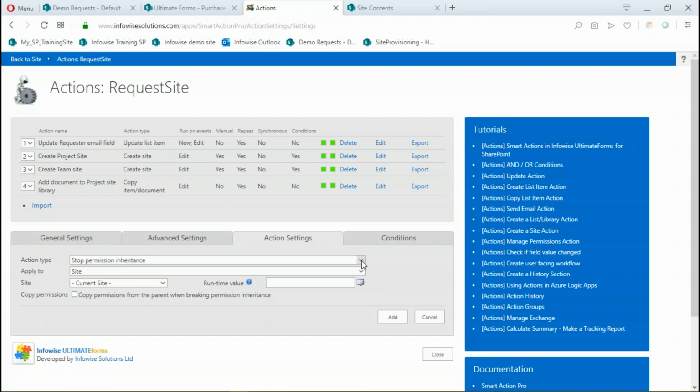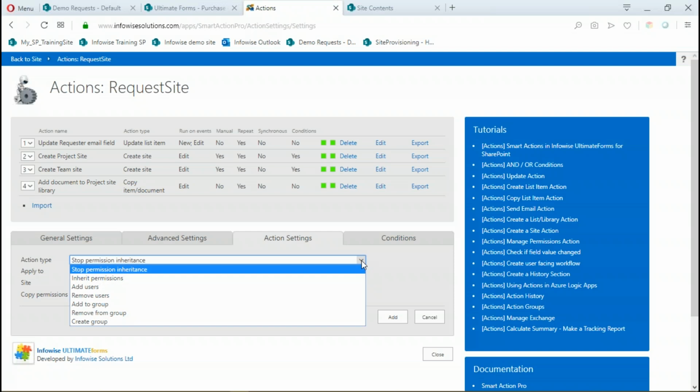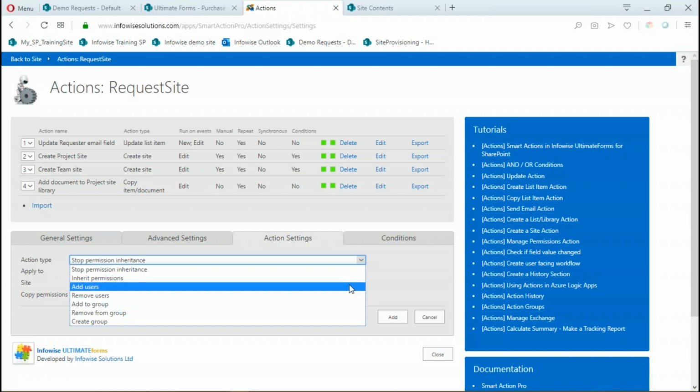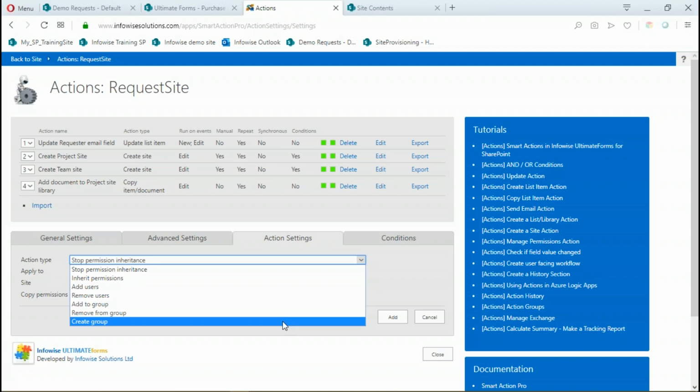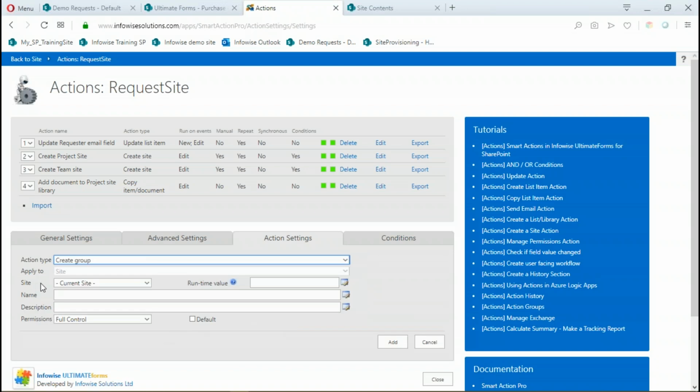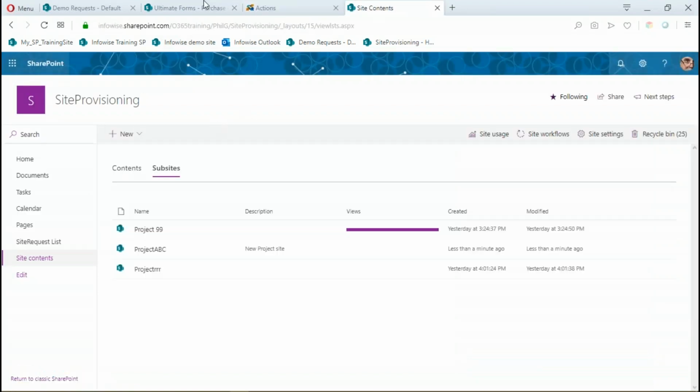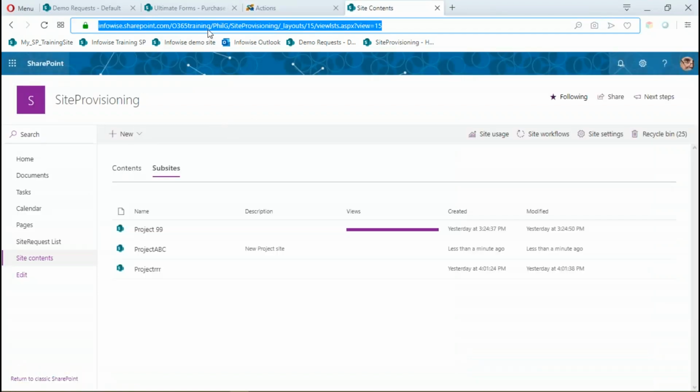And when you're working with permissions, there's a variety of permissions that you can manipulate here. So first thing we want to do is we want to create a group, and we're going to apply it to the site, and the site is not the current site. The site is the site that we just created.